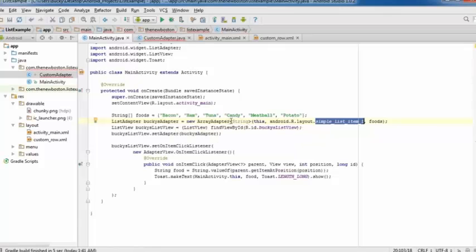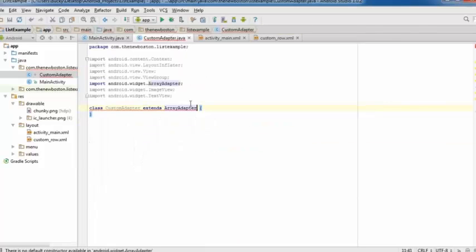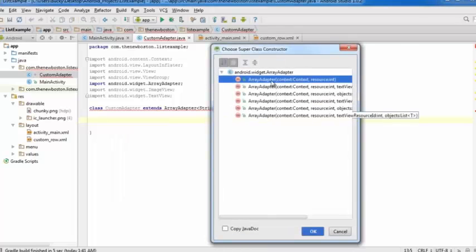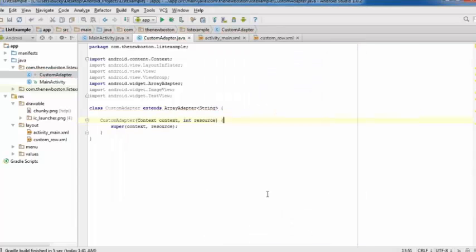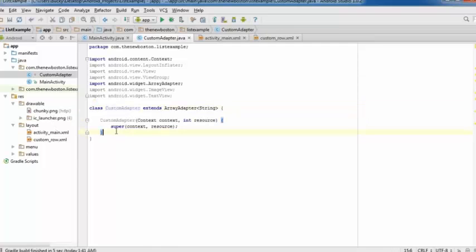right in here, what we need to say is what data are we working with? Well, the array that we're going to enter is just an array of strings, so that's why we put String right there. So it's giving us an error because it says whenever you make an array adapter, or you're trying to convert code to that view, you first need to use the constructor. So hit Alt Insert, constructor, ArrayAdapter, right like there. And as you see, whenever we have the constructor, the error disappears.